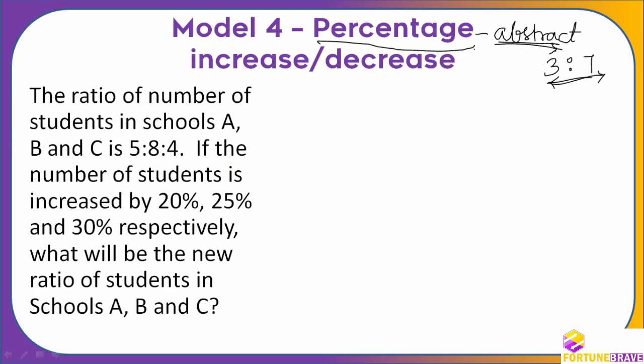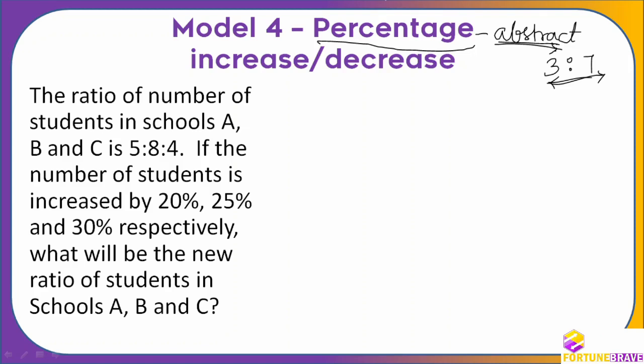If I say 59%, it doesn't mean anything. If I say 59% of the profit comes from so and so department, it means something. So percentage is also an abstract value because it is dependent on some other value, like ratio. Once we know these two are abstract values, we will be able to solve the questions very easily.